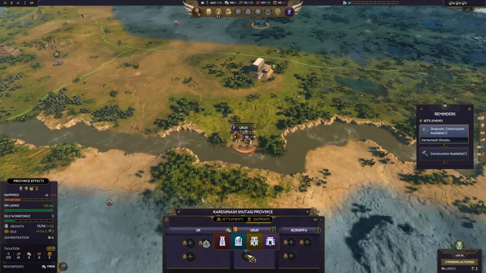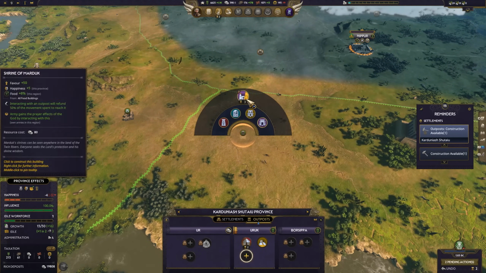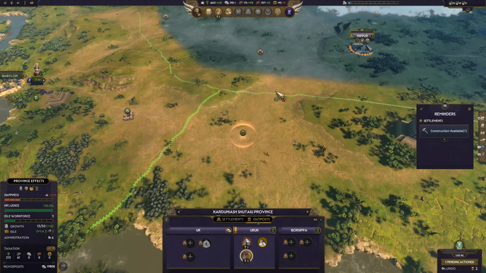We have our outpost right there, which does what? Gives us a construction cost for religious outposts and gains us legitimacy. So it only makes sense then to build a religious outpost. We gain favor with the shrine with Marduk, happiness as well, which is definitely what the region needs, and then food plus 8%. Okay, cool. Interacting with the outpost will refund 50% of the movement. Army gains the prayer effects of the god by interacting with this.